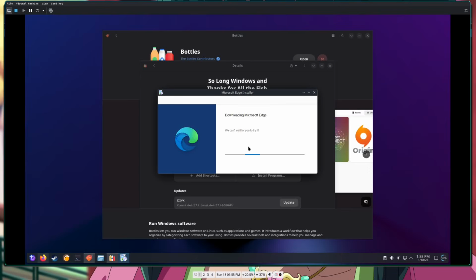Because I'm doing this completely from scratch, you can see kind of how far Linux has come. It explained pretty much everything there in simple terms. You don't need to know all of the details, but it explained what a bottle is and why it's useful. It warned you that you're running in a sandboxed environment.